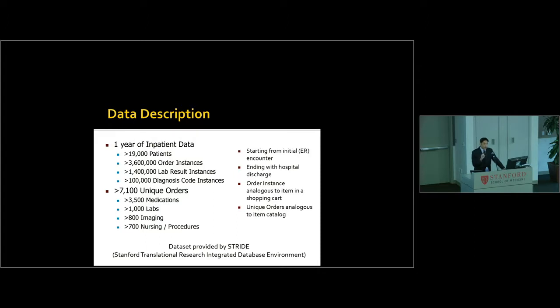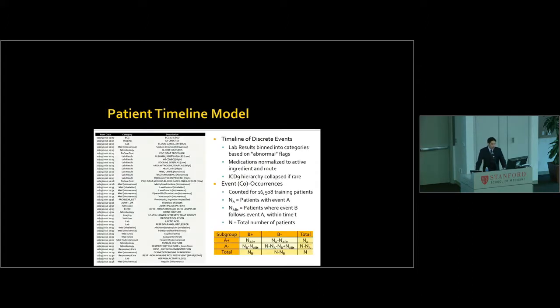Because often, as I used to tell my own interns, I mean, you can write a 10-page history and physical if you feel like. You can discuss a differential diagnosis of a dozen esoteric diseases. At the end of the day, the only thing that's actually going to count is what did you finally decide to actually order for your patient. That is the concrete manifestation of your clinical decision making. With that in mind, I took the data, did a lot of preprocessing work to try to model my patients as a simple timeline of labeled events. So this would be the example data for one patient.